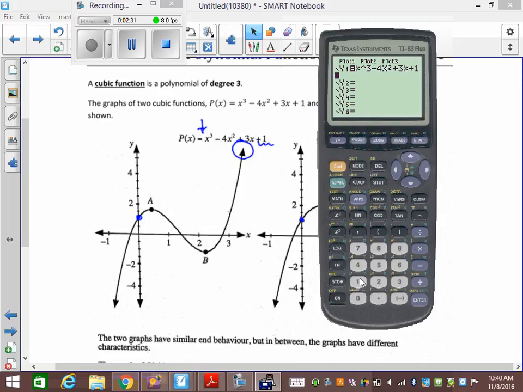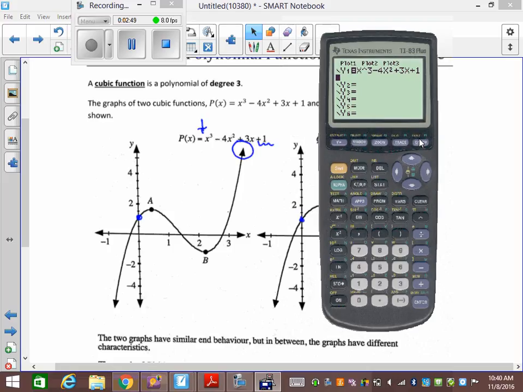Now, the best way to compare a graph is, if they give you a graph and they give you equations and they ask which equation represents which graph, the best way to actually figure it out and make sure that they're the exact same is to change your window to be the window of their graph so that it will look exactly the same. So right now, my window's not the same. So if I press graph, I get that, and you can say, yeah, they look like they're the same, possibly. But you don't know for sure if they are. So set your window to be the exact same as the window on the test.